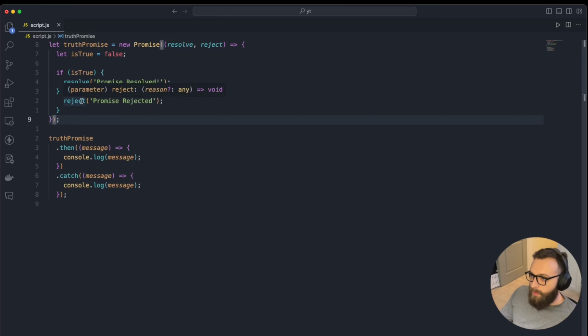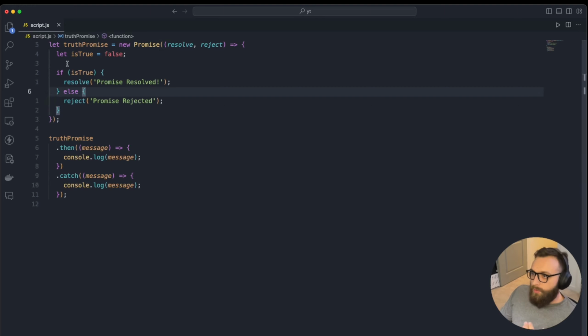So reject would be typically used if you're handling some error. So if you were to fetch some files from a server here that may take a large amount of time and there's an error, you can continue going on with your application execution, and then you can find out nicely whether it was rejected or whether it was resolved, and then you can do something with those values at a later time.